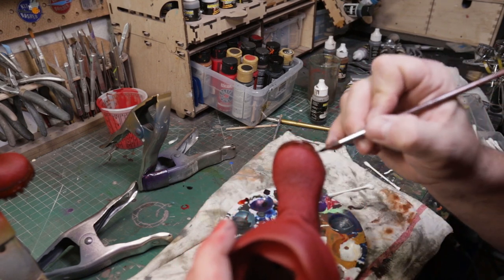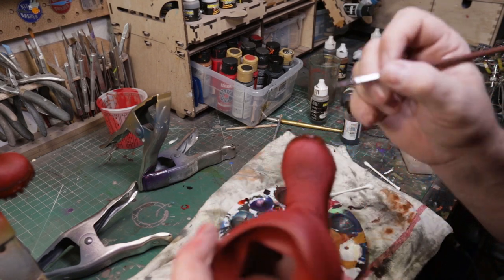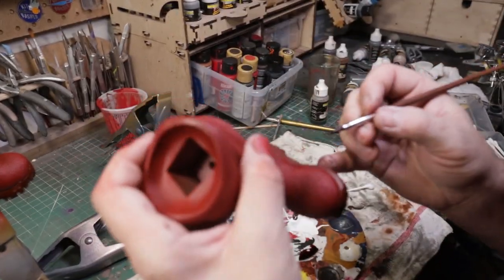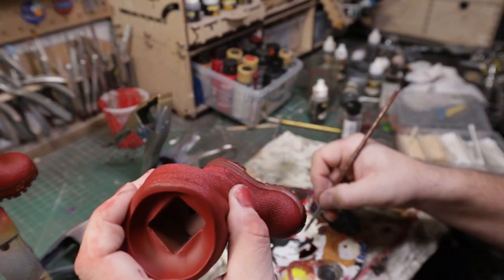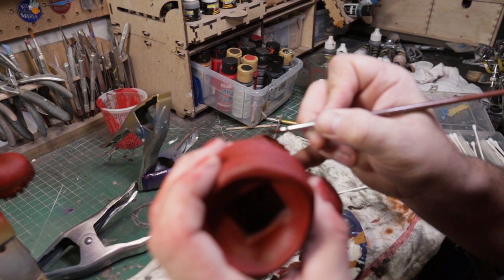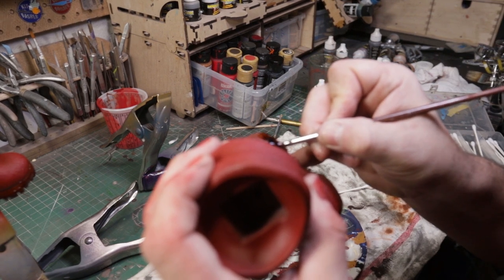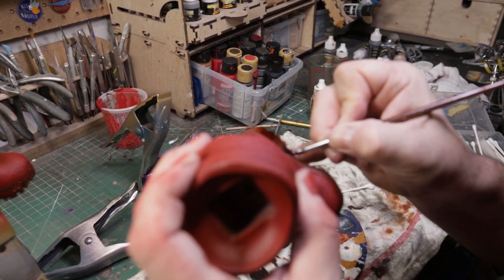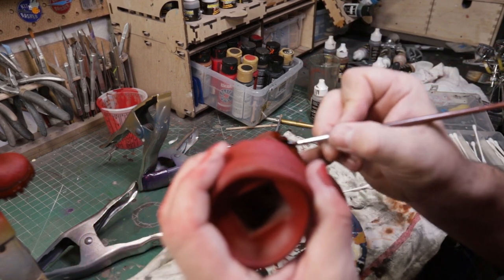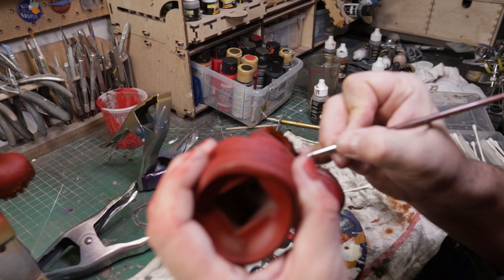Come in here. The problem is I have to rest my finger on the bottom of the sole to make sure I get a steady hand. So that'll make it more challenging because it's all wet down there now. I come in here, just use the brush, spread the bristles out, right up against the boot.